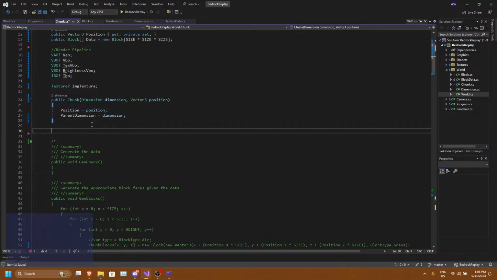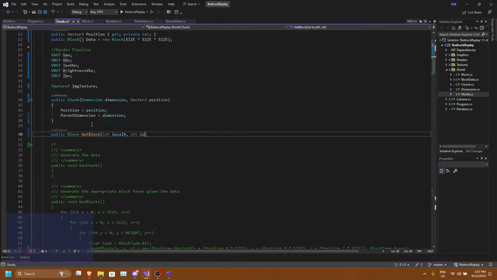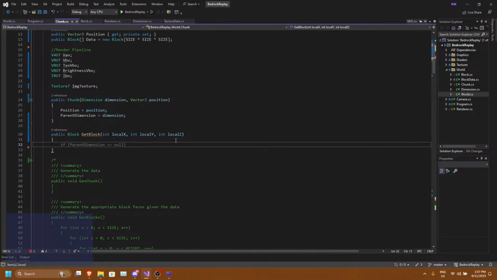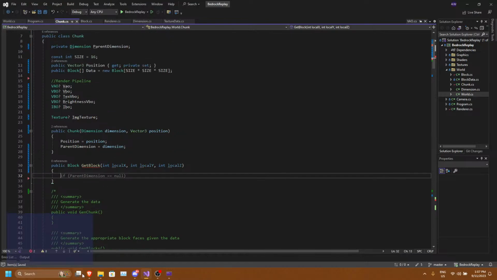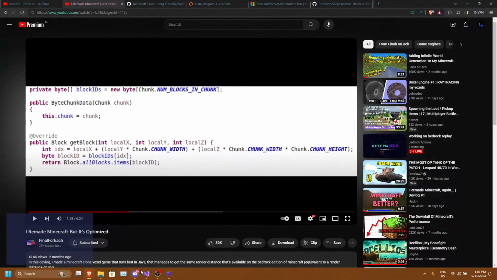So first thing we'll do is public block get block, and int local x, int local y, int local z, and then we just say... could be nullable, could it?